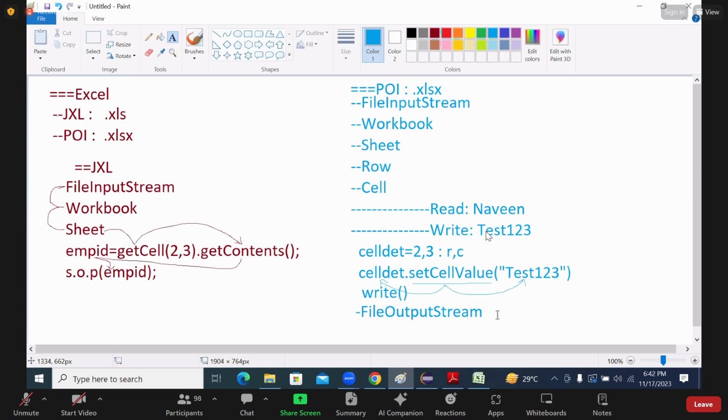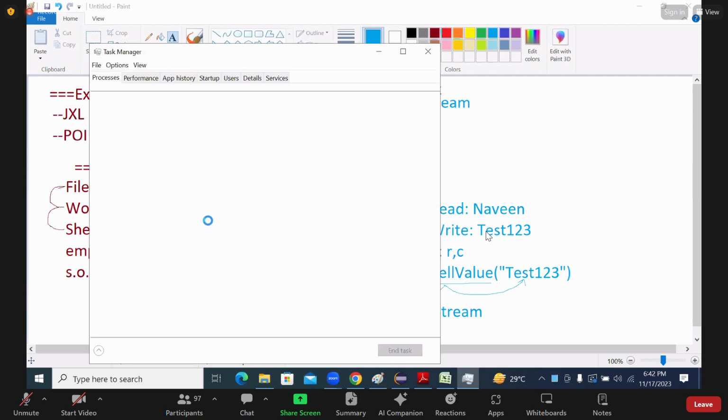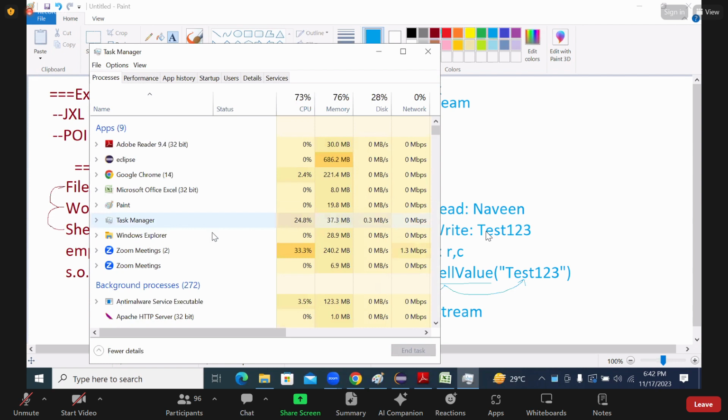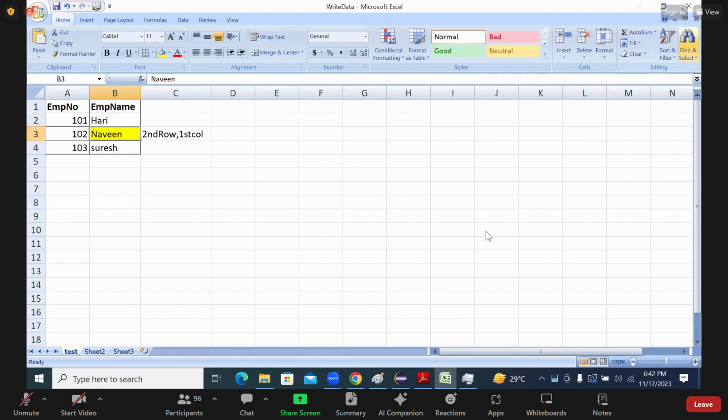Along with all these things, the final, last step, see that. If we look into this system, what is the tab name we got? Process. Are you able to see the process for Excel here? Or are you able to see that Excel process? Okay, now I'll just close this.